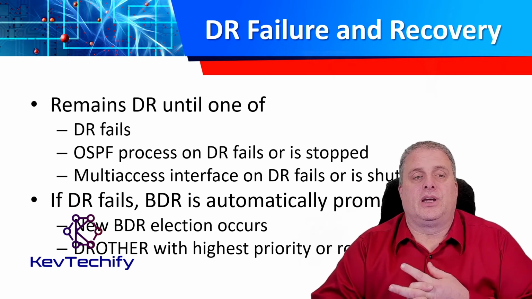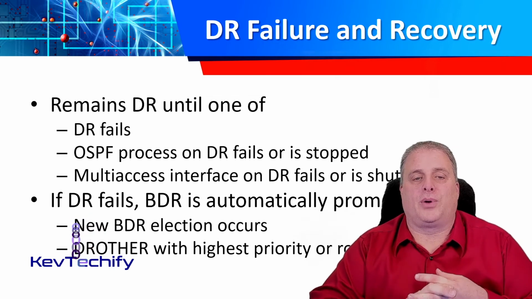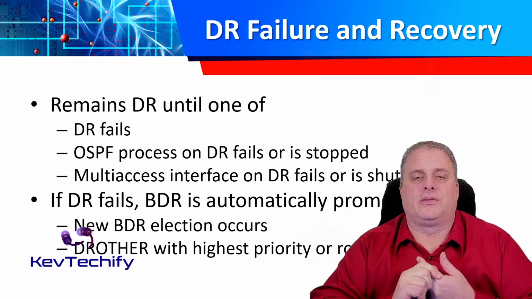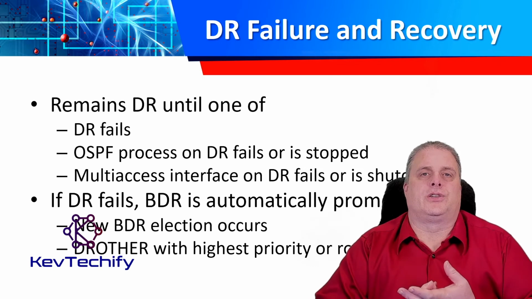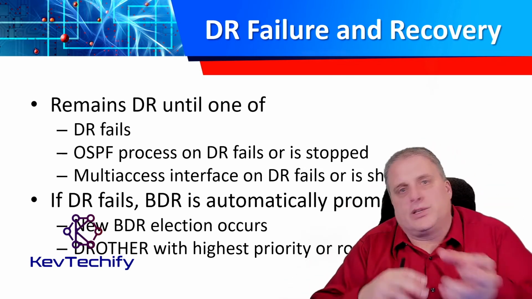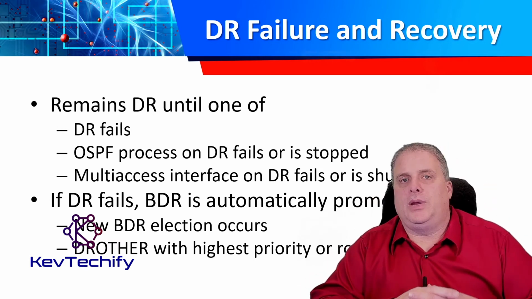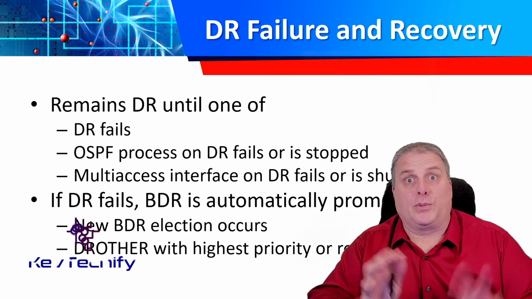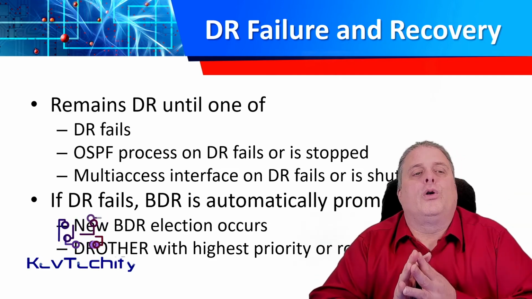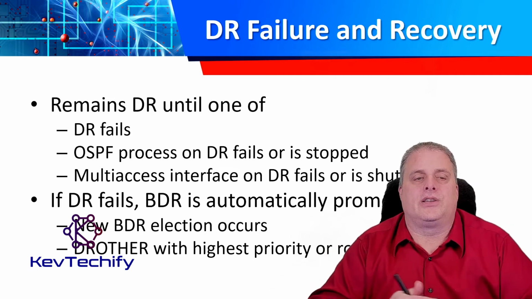Second reason it's not the designated router is that OSPF process on the designated router either fails or stops. Sometimes that OSPF process just freezes, and that's why we have our redundancy to work around it. Sometimes it just stops. Maybe your intern logged in and stopped OSPF for some reason. Don't know why, but OSPF stopped. Your designated router no longer is your designated router.